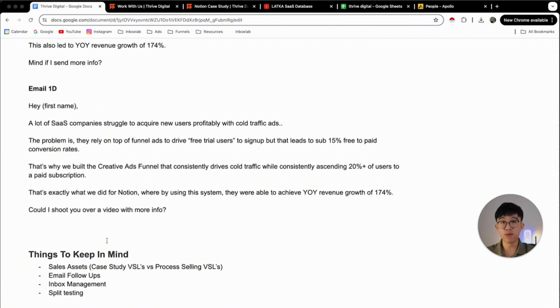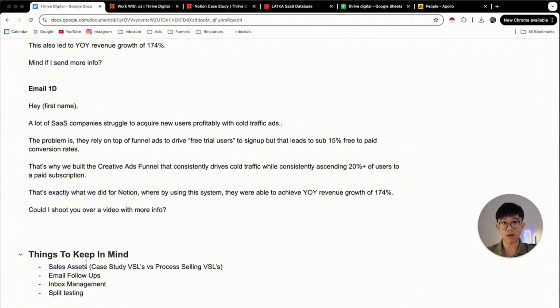Now, obviously you wanna move this into Instantly or Smartly, whatever cold email automation software you're using. You obviously need to scrape leads. What you wanna do is build out the sales asset. So if this is for your clients, one of the largest questions I get asked is, do you create this? Do you not create this? What does that look like? What I do for my clients is I build out the sales asset, whether that's on a Google Docs or on a PowerPoint slide, and then I set up a call with my clients, run over the entire sales asset with my client, and ask my client to then film it.